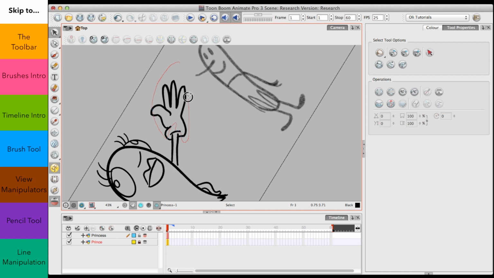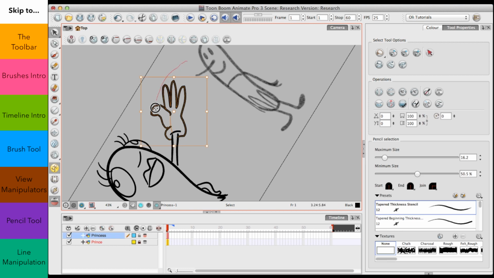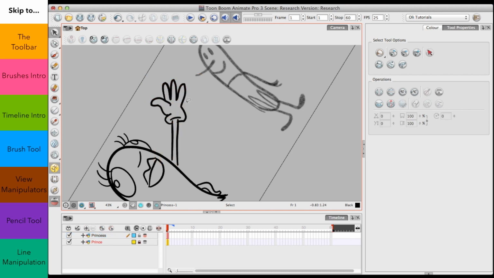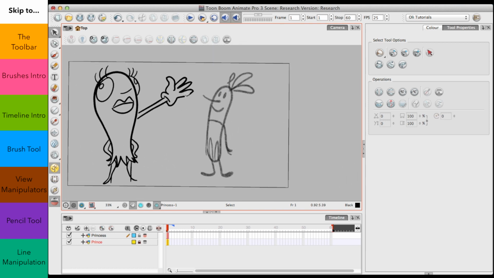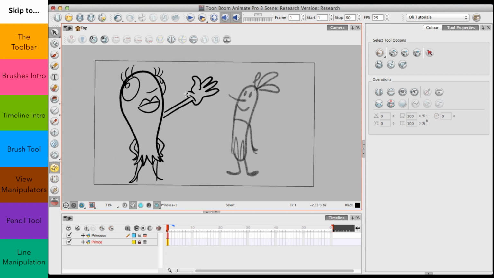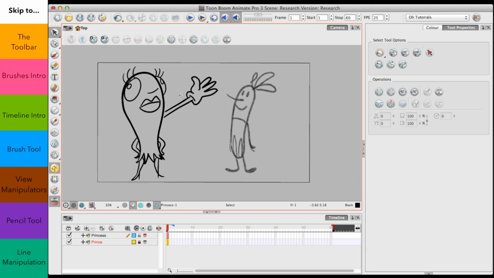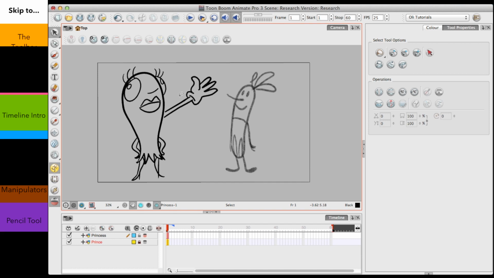And you could always select only the hand part, and just do that and do a bit of that. So now you've got your squash and stretch with minimal unwanted distortions. Now that is an extremely useful thing when you're drawing your individual images. And that is how the brushes in this tend to work.